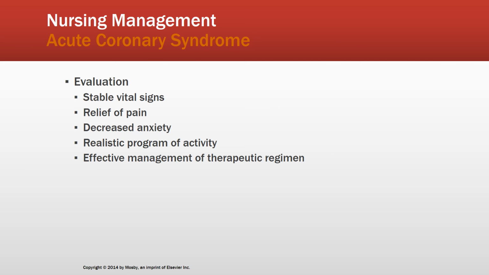For evaluation, we have to make sure that their vital signs remain stable, their pain is under control, we decreased anxiety, and all of our goals are realistic. We're going to make sure that our medications were effective and did not give the patient any side effects. We want to measure and reduce all the risk factors, and do rehab activities if necessary to manage them therapeutically.